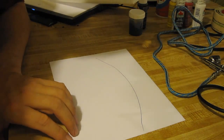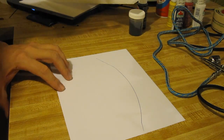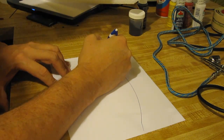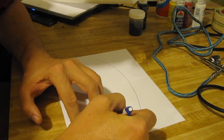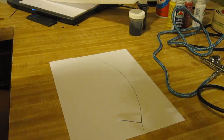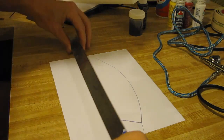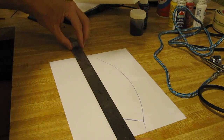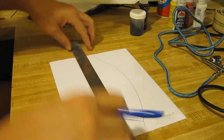Now what I normally try to do when I'm doing cockpits and things like that is freehand two lines here. We're going to come down from the back edge here with just a straight edge like this, and you can just freehand this in. Then once I've done that, I like to take a ruler, and we'll come up here a little bit, and I like to just draw a straight edge. Remember, this is just a rough drawing here.